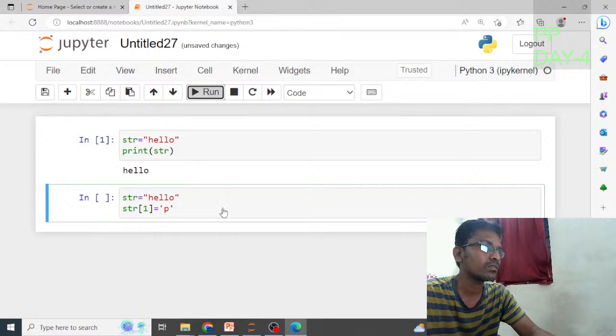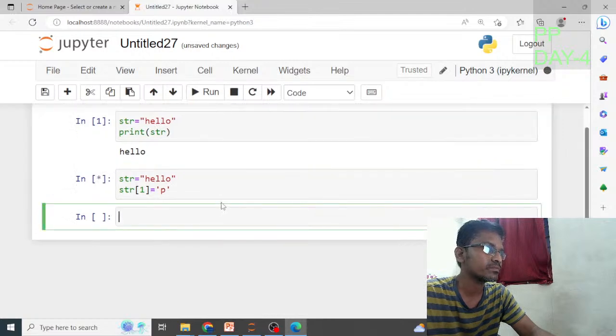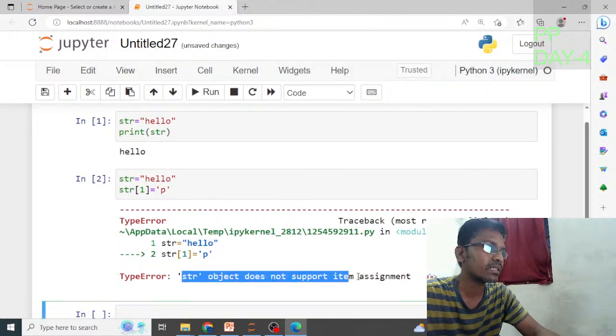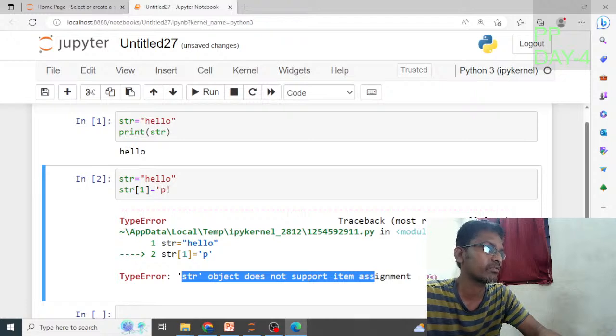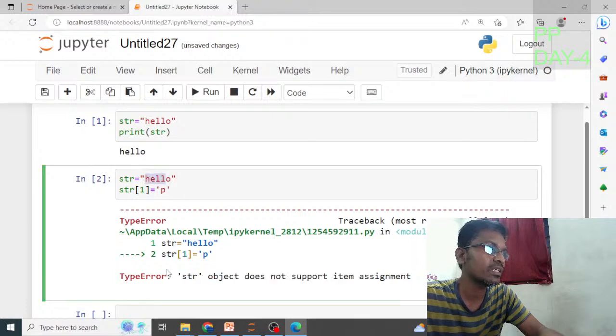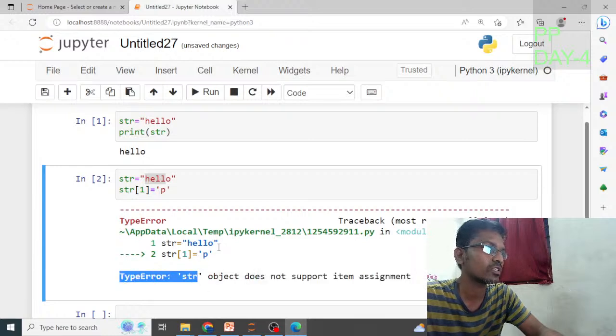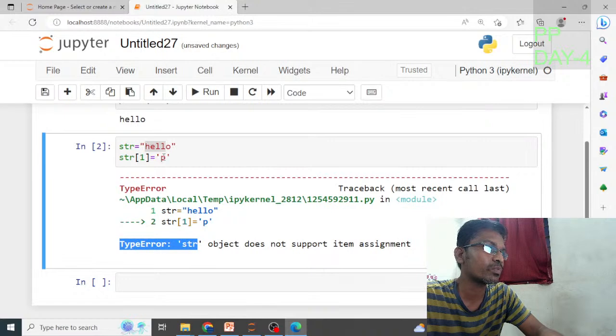So then what happens? It is not possible to modify a single character in a given string. Why? Because string is an immutable object. If you try to modify any character in a given string, it will produce an error. The error name is called type error. So it is not possible to modify any single character in a given string.